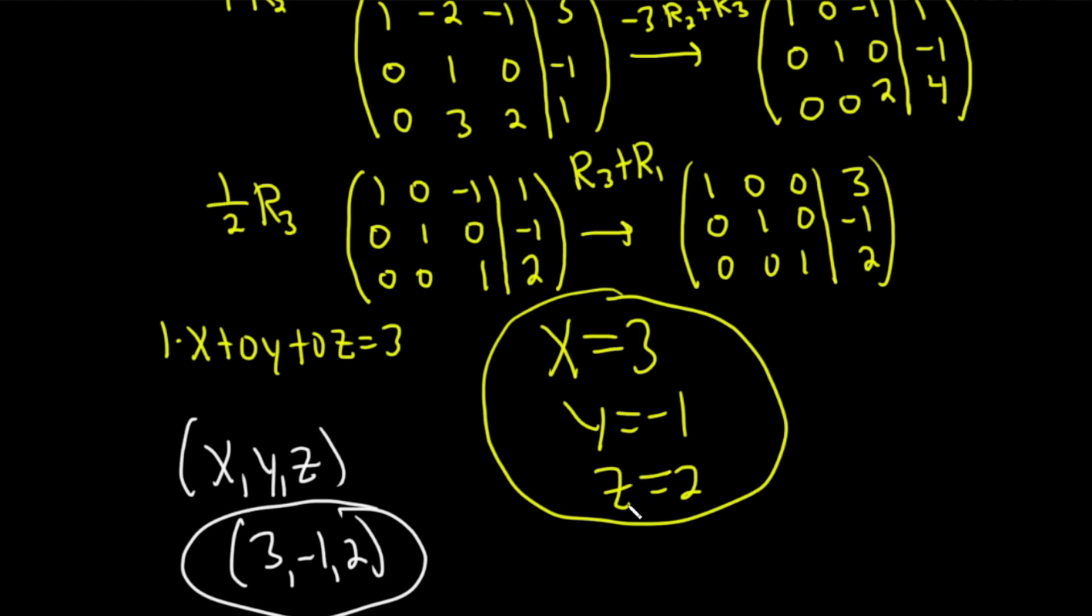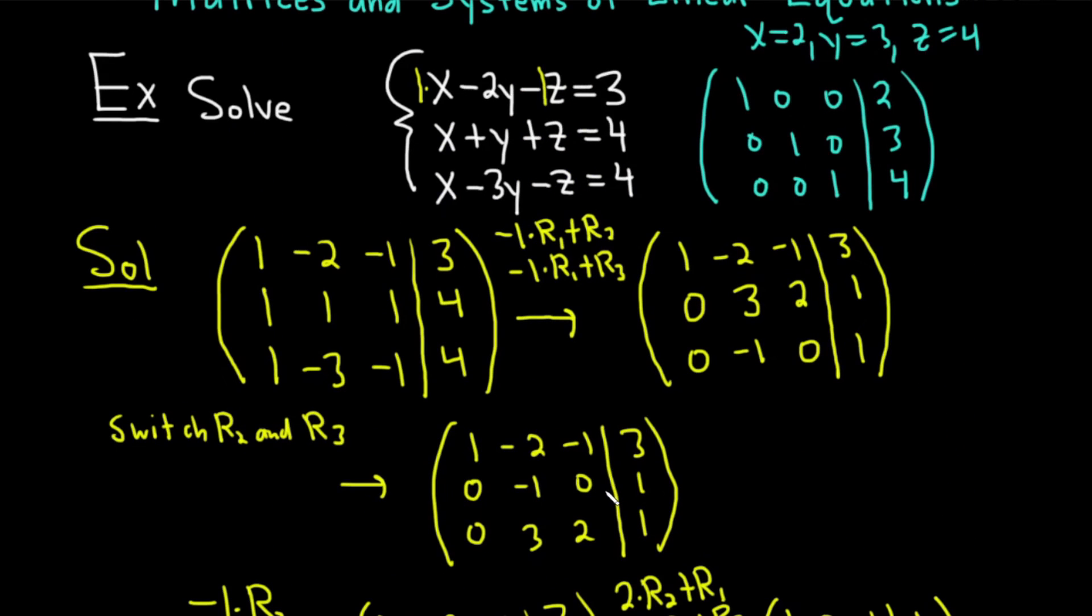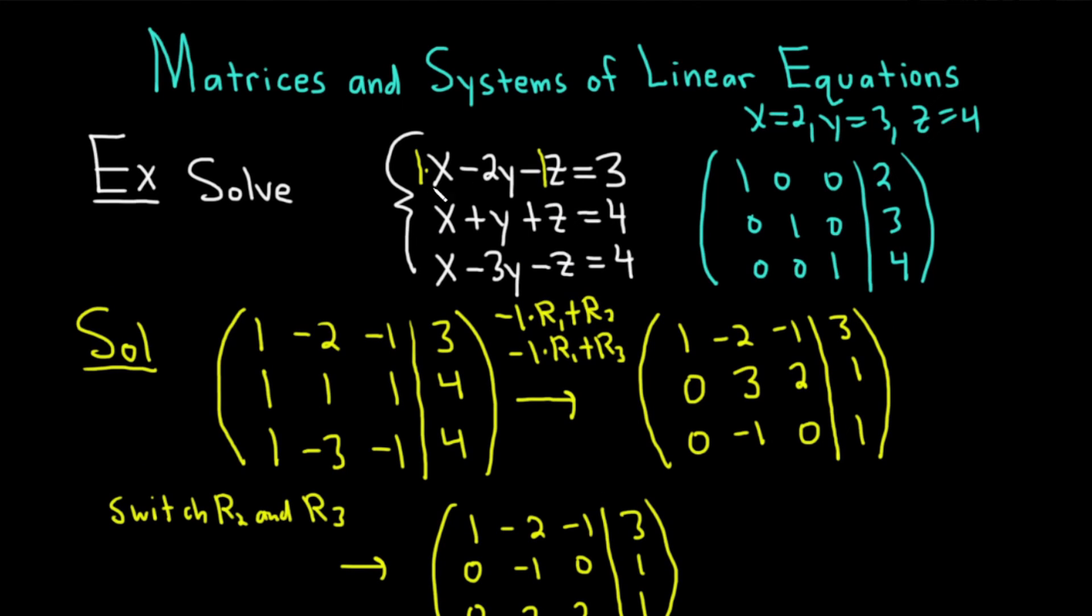So interesting problem. And starting it is not hard. It's pretty easy. You just take the coefficients of your equations. The 1, negative 2, negative 1, 3, just straight from there. 1, negative 2, negative 1, 3. And fill in the matrix. And then just basically turn this into the identity matrix. When you do that, you get your x, y, and z.